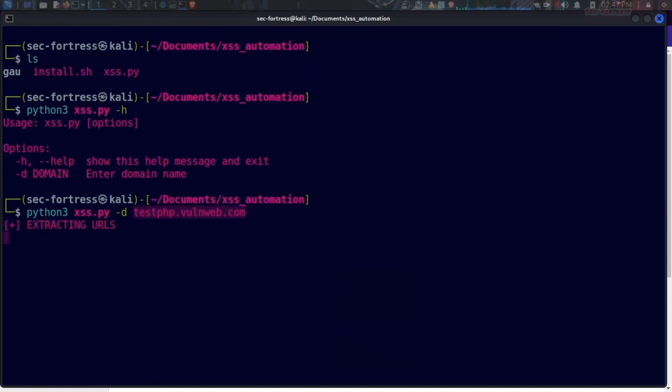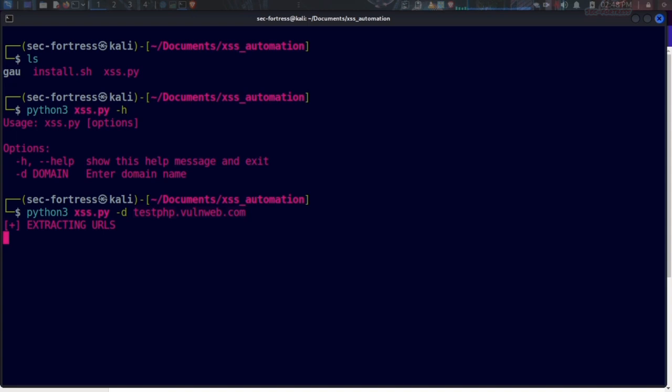Now what this tool actually does is extract all possible injection areas on this website and start injecting XSS payloads. Just like a dictionary attack, it already has its own stored XSS database, where it injects every injectable parameter on this website, doing it for us automatically. So this should take a minute or few.